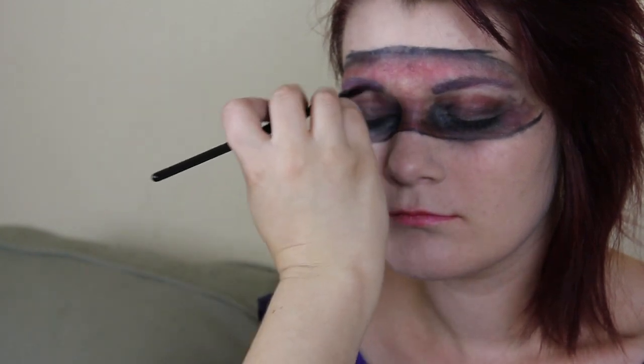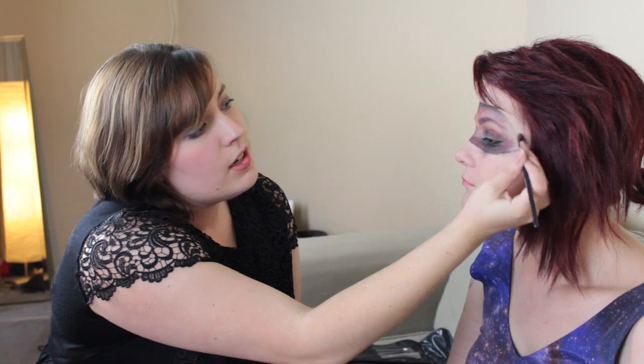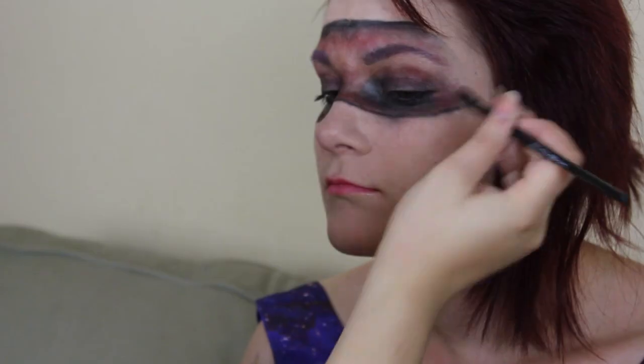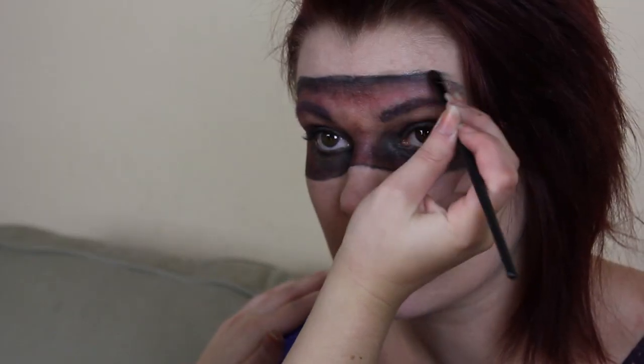I'm going to move on into an orange, and this is sort of going to highlight and under her eyes. We're going to round out and blur out the edges with this really bright color. So you can see we sort of still have these harsh lines, and what I'm going to do is use a gray to blend.